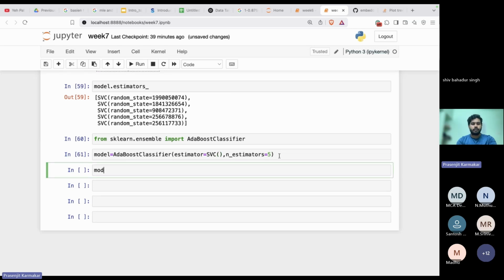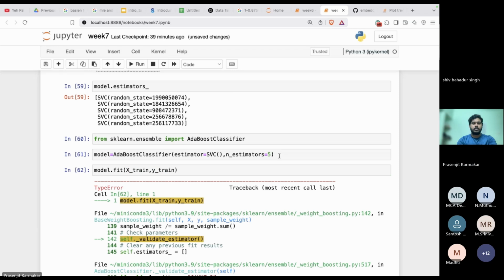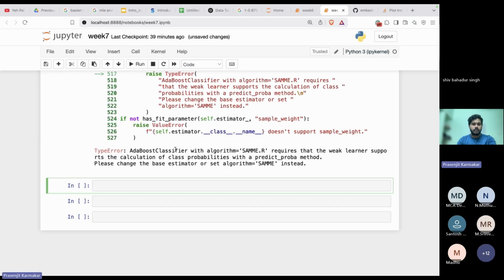Same, model dot fit X train, y train. AdaBoost with algorithm SAMME.R requires the weak learners to support the calculation of class probabilities with the predict_proba method. Please change the base estimator or set this algorithm as this.